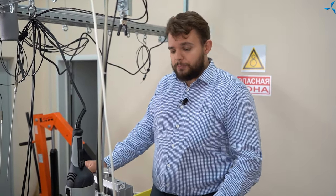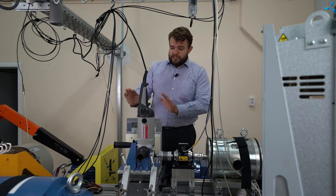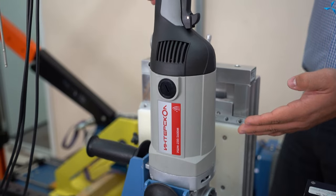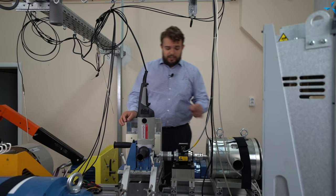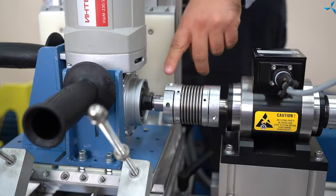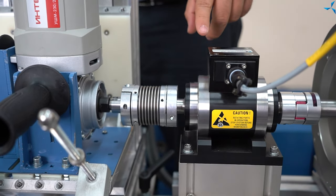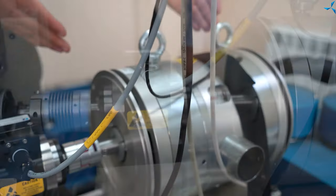In this test we use a loading node, where there is a small loading machine with air cooling. Special fittings were elaborated and prepared especially for this testing. This is the angle grinder from Interskoll, 2600 W. It is connected to the loading machine via a special transition sleeve linked to a coupling, then the coupling is linked to a torque sensor — a strain sensor — and then there is another coupling leading to the loading machine.